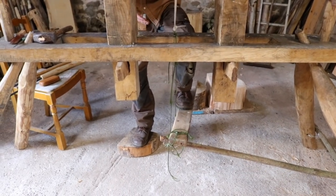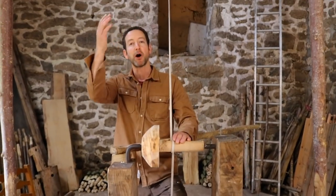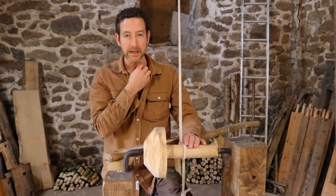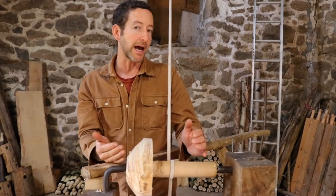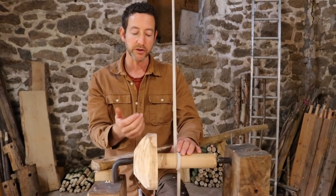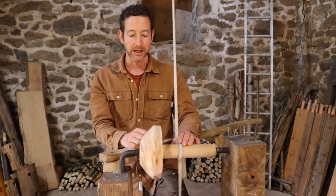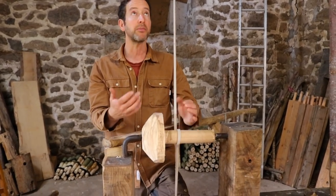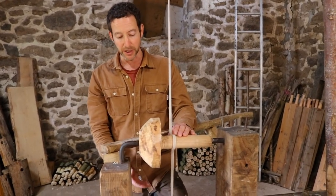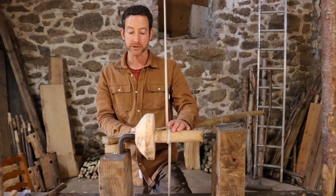You don't want this treadle to be such hard work with the tension on the bungee or the pole, whatever you're using for your spring. You don't want it to be so tight that it's exhausting. But at the same time, if it's too slack, then what you'll find is the return will be quite slow. So you'll push down, it'll be very easy to push down, but then it'll come up quite slowly, and it's difficult to then get into a rhythm. I personally like it to be a little bit responsive, a little bit snappy, so there's a little bit of tension there. I'm having to work a bit with my left leg, but not overly. You don't want to exhaust yourself.